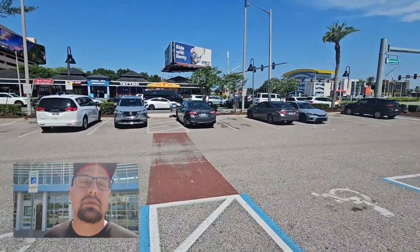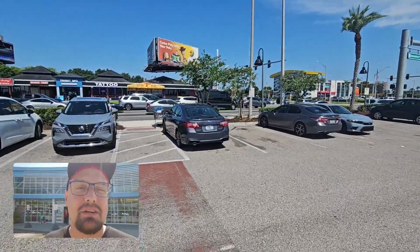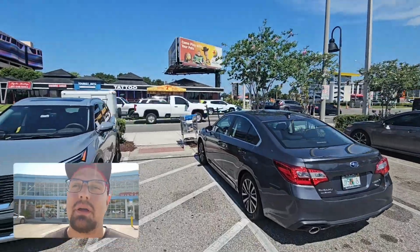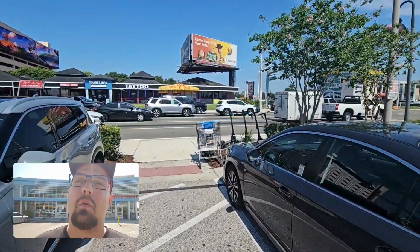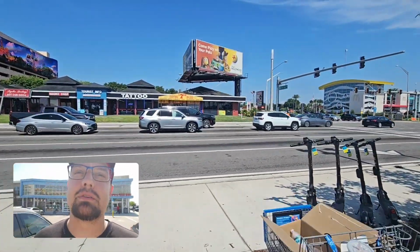They have some t-shirts for like $12 to $15. You can get hats for around $7. So if you have some little ones with you, or you just want to send a cheap gift home to your friends, the Walgreens is a good spot to go. There's a lot of themed merchandise in there on the cheap rather than buying it at the parks.